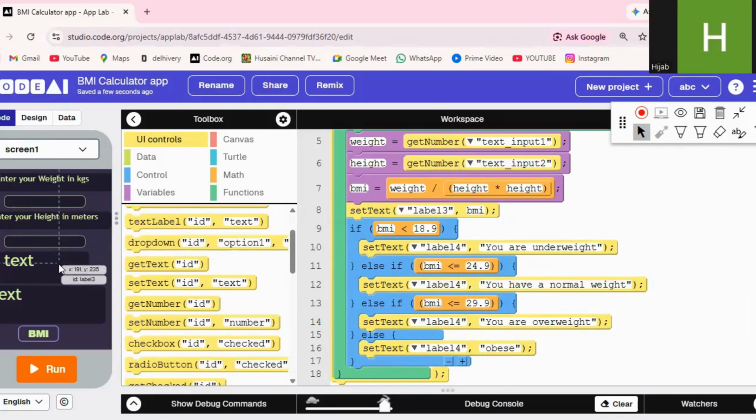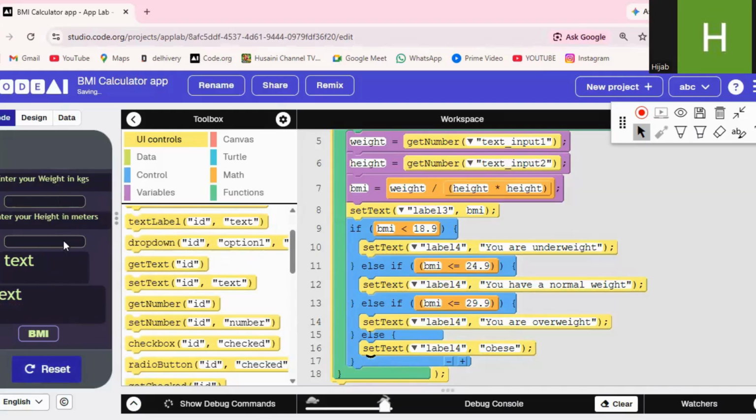Now let's check if it's working. We have to enter a person's weight. For example, somebody is 70 kgs, or maybe let's take 60. Somebody is 60 kilograms, and their height is 1.65 in meters.